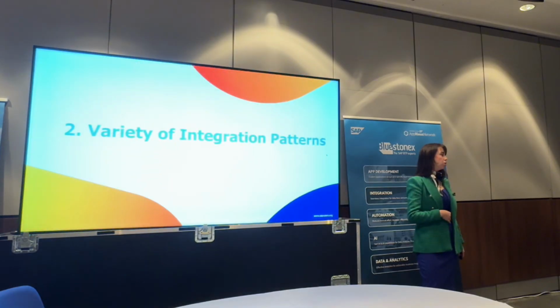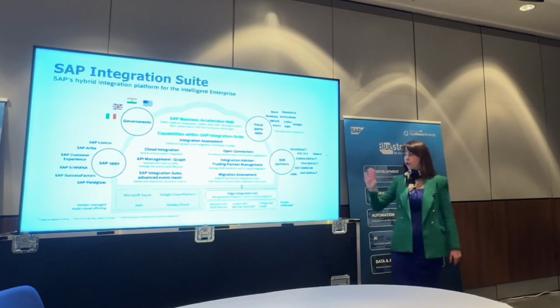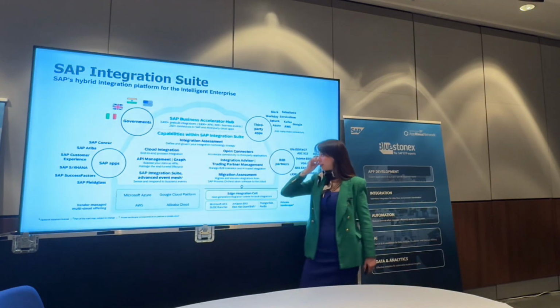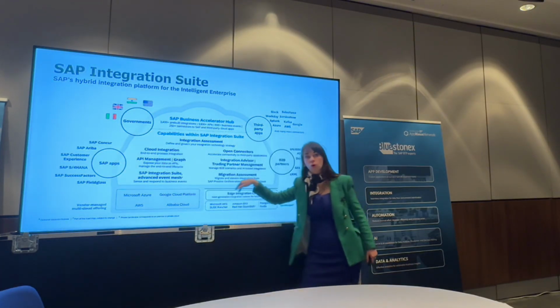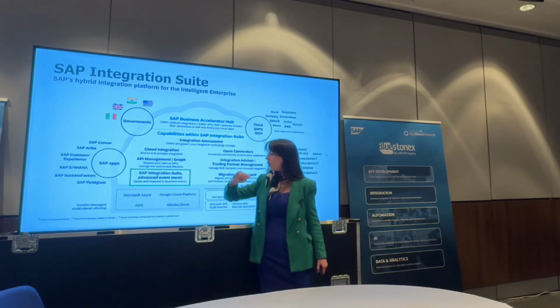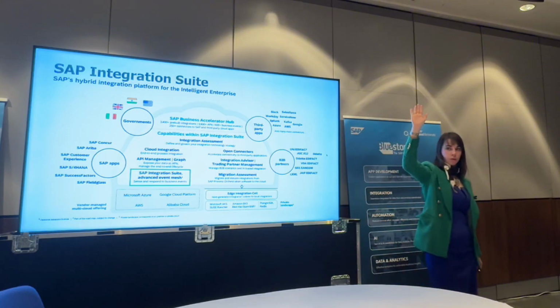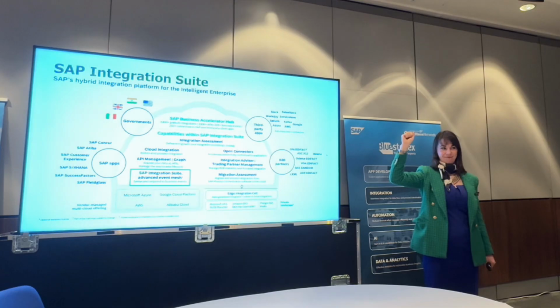Let's now go a bit more into the variety of integration patterns. So I've showed you this slide, but now there are all of these different capabilities. And again, with PI/PO, you're mainly only in this area, but there's much more that comes with it. And what I want to do is focus a little bit more on Advanced Event Mesh. Who has heard about it before? One, two people? Okay.